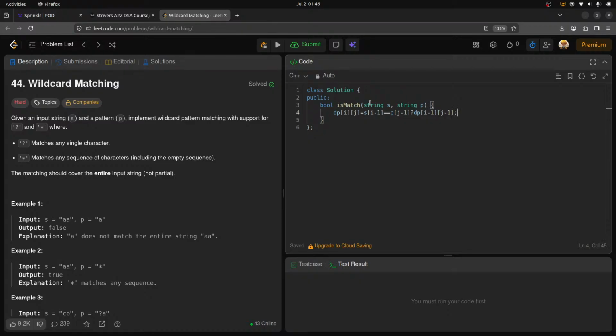But if it's not equal, then I need to check if P of j is equal to question mark.